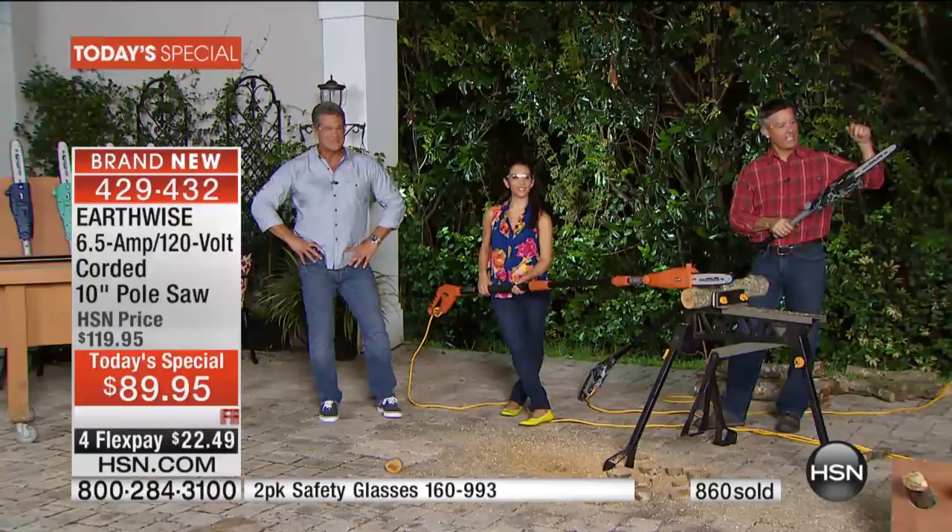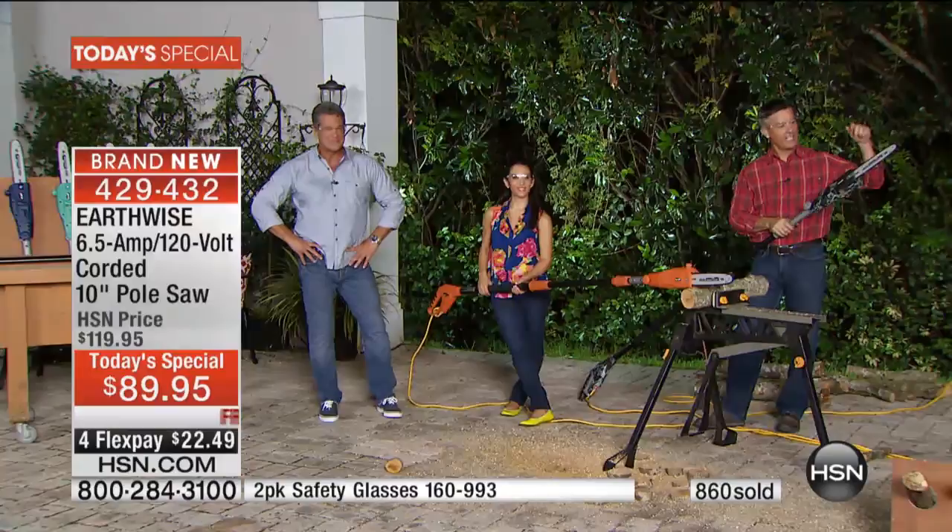Remember — it's the lightest pole saw we have, the only pole saw with that adjustable head, the only pole saw in colors, and the only one with that 10-inch bar and chain. Add that bar and chain oil, add your extension cord, and you are going to be amazed at what you can accomplish with this. If you joined us late, we're going to have another full presentation coming up at the top of the next hour. We've got more stuff coming up in this show as we continue with our fall cleanup.